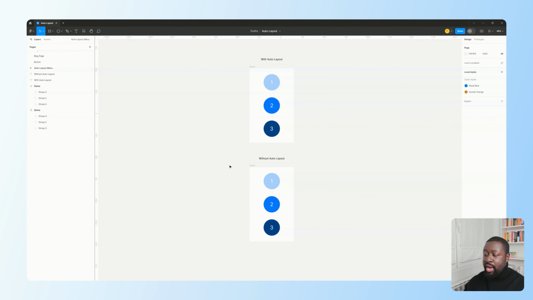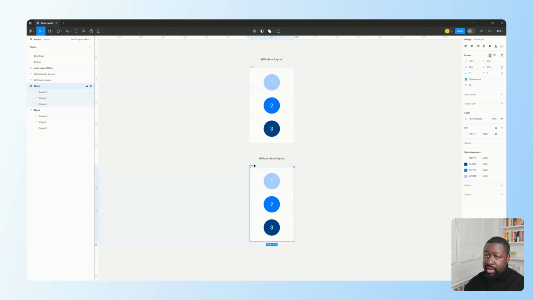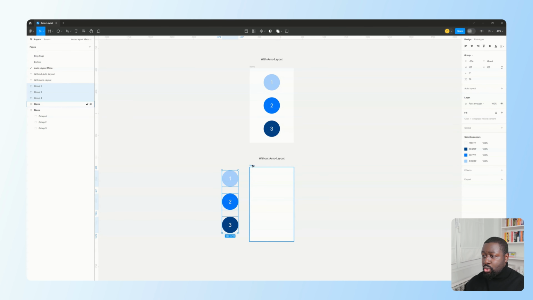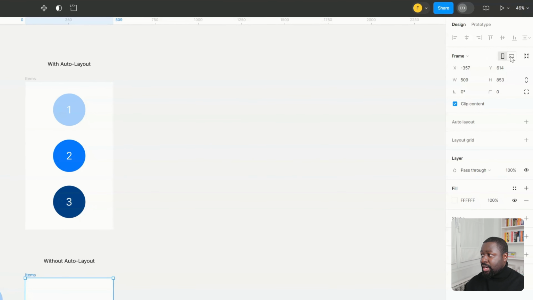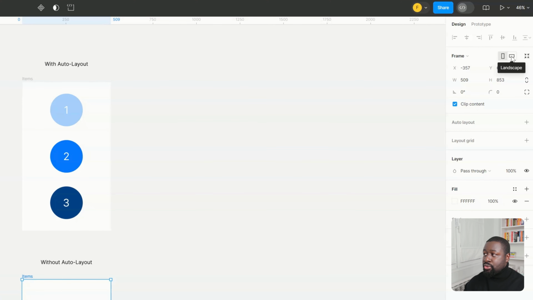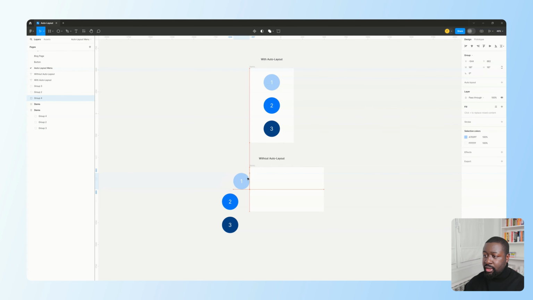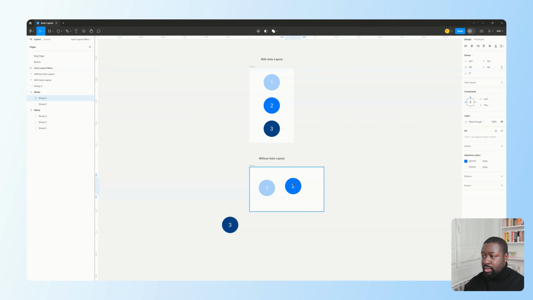I will show you how practical and efficient auto layout is in some cases. If you have a frame that doesn't have auto layout like this one, and you want to place the frame and everything inside of it horizontally, you would have to take everything out of the frame, click the frame, and then click here, which is the option to place the frame in landscape. Then you place everything again inside of the frame.